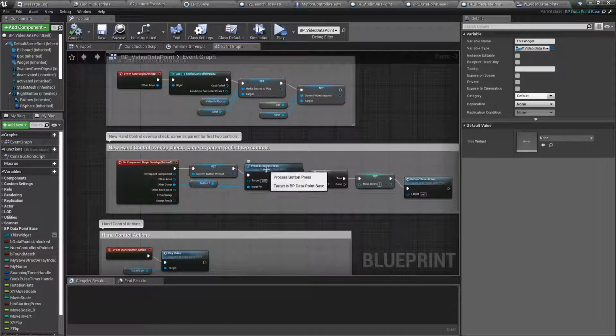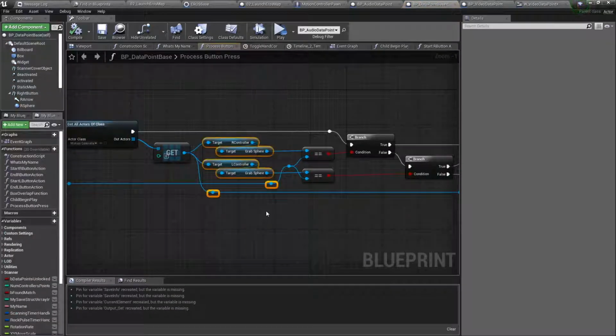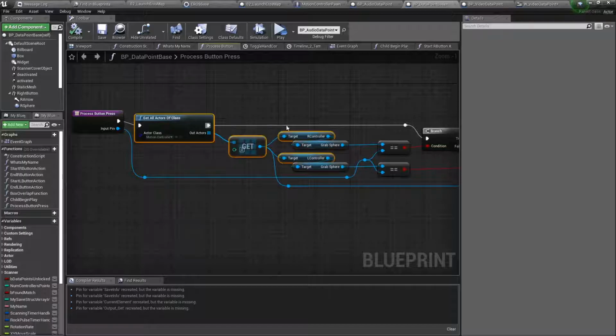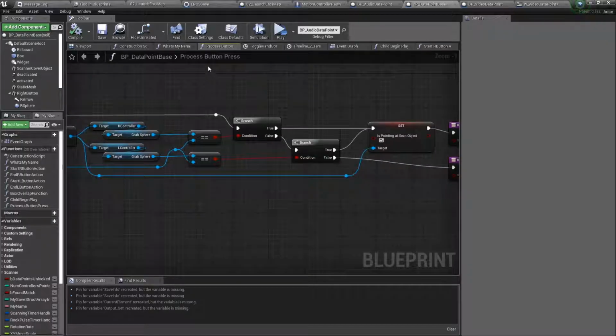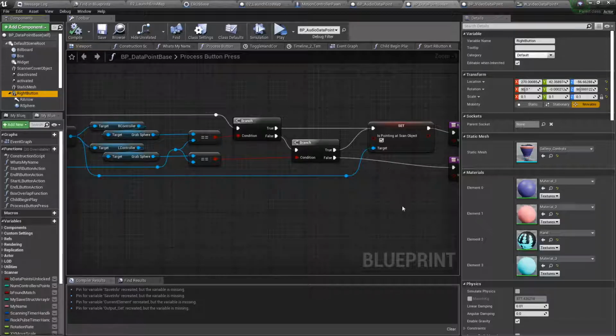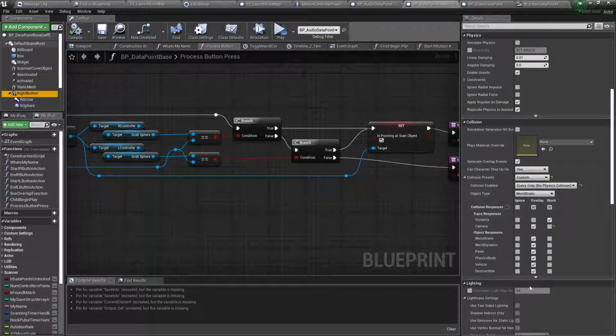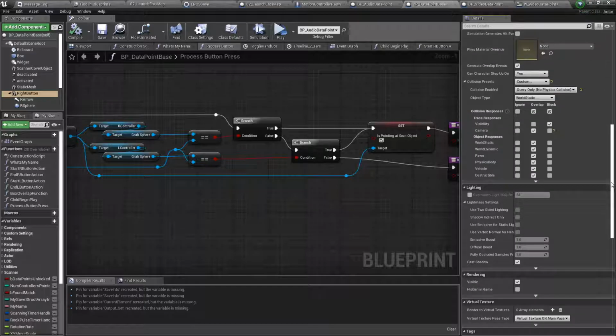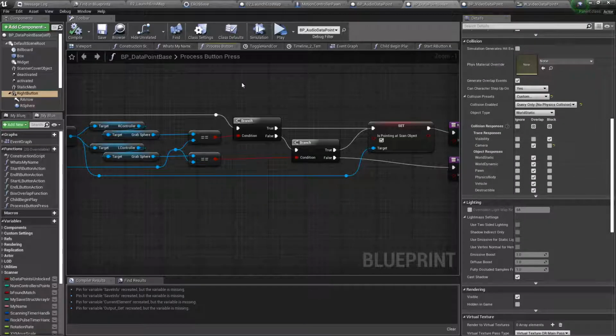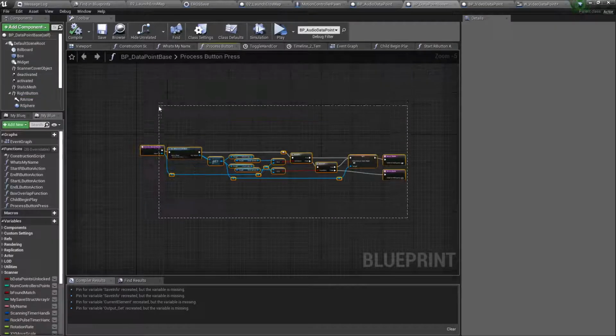I can explain in more detail any of these that you want to see, like this button press. It's basically just checking the classes on the overlap. Whenever things hit each other, if this is one of the buttons, they have a collision setting, and these are all kinds of different collisions, different categories of them, and then these are custom because I only want to look at certain things. I don't want to walk into them and stop and bump onto them. I want to do traces, which basically says look at the bounds of it and see if the bounds are overlapping, and if they are, then I want to be able to do logic like that whenever they do.